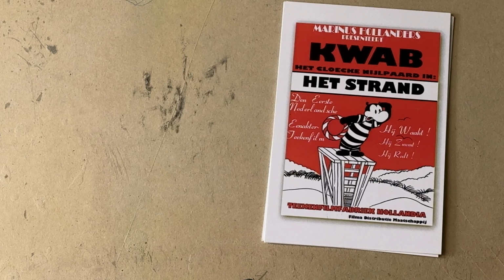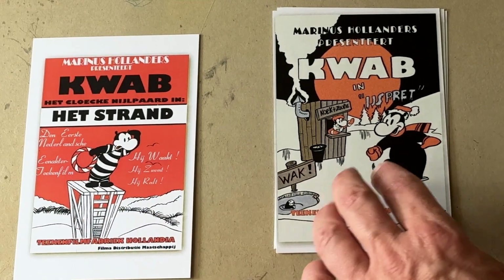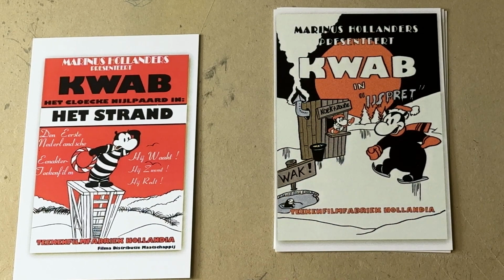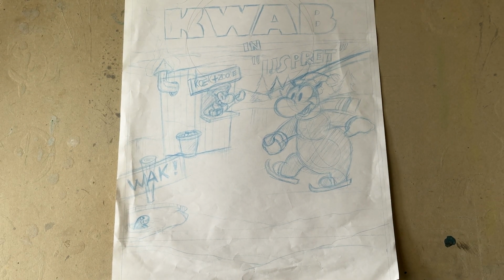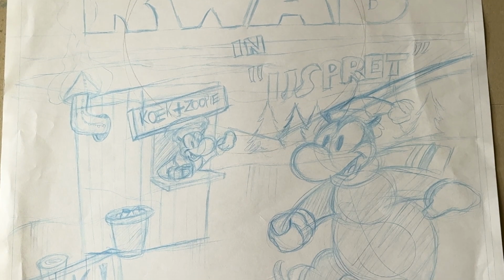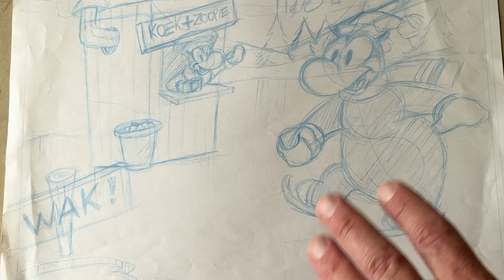In 2000 I made a set of postcards of the posters, and I had the first poster, and I also made a postcard of Kwap in IJspret, or the English version, Horus Hippo Winter Fun. I was looking at the original drawings, and the only thing I could find was this sketch of the poster. I did it in non-repro blue, and then I inked it on another sheet of paper, and this is A3 paper. So I couldn't scan it in.